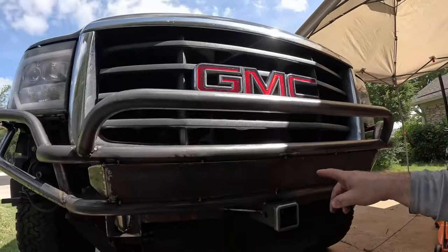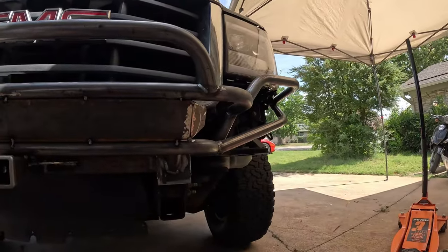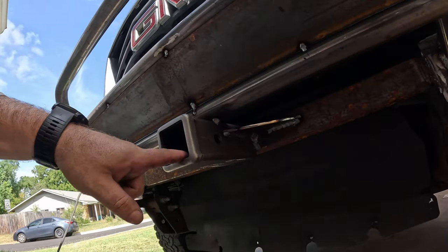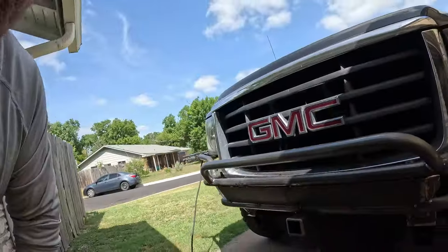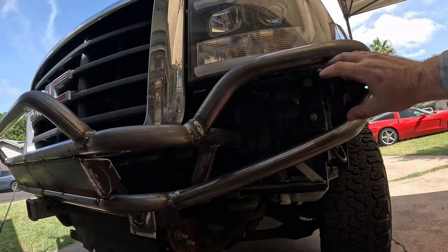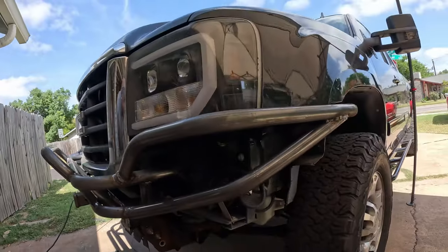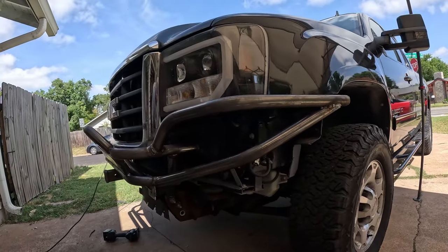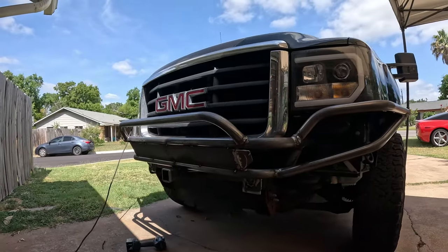We had the bumper fully off, fully welded it, and capped all the ends. We still haven't done the final cleanup and grind. Here's our first piece of plate — I basically cut through here and bent it to give it a little more shape, so it provides protection in the front. We've also added our front receiver hitch and gusseted it — it's fully welded all the way around to the bar. This is all 3/16. It comes on and off the truck really well. I just had to use a jack to force it into position and slide the bolts through.